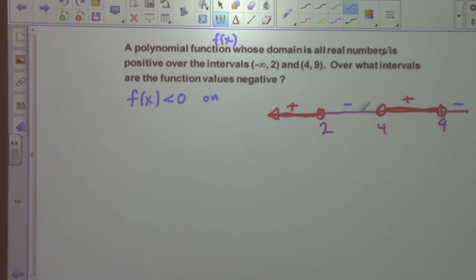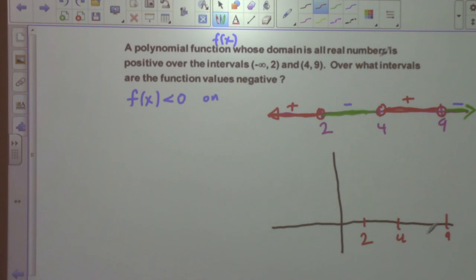So what is the graph of this thing going to look like? This is just a number line, right? And so here we have our negative values here. I'm going to put in green. And then right here, going towards positive infinity. So let's go ahead and back off and look at a coordinate plane here. We put this in an XY coordinate plane, and we mark our critical numbers at 2, 4, and 9. So we know we're positive all the way down. Remember, polynomials are smooth, right?